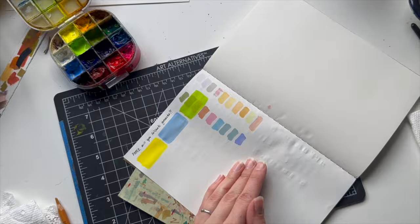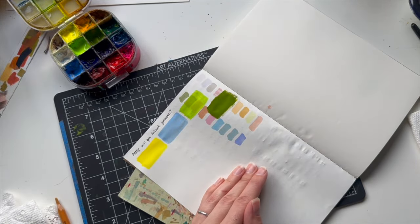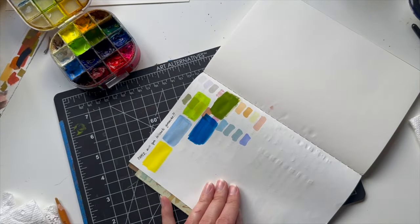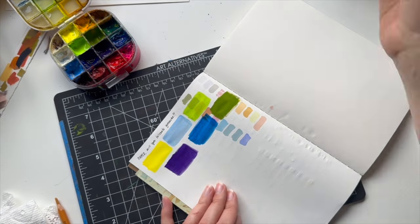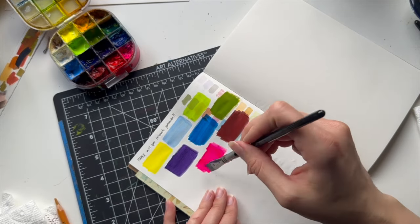All right, we get a little bit of coverage here, not perfect, but oh, wait. Oh, heck yeah. Okay, awesome. This looks like it's absolutely going to work for me to work with gouache on the opposite pages. So I am super excited about this.